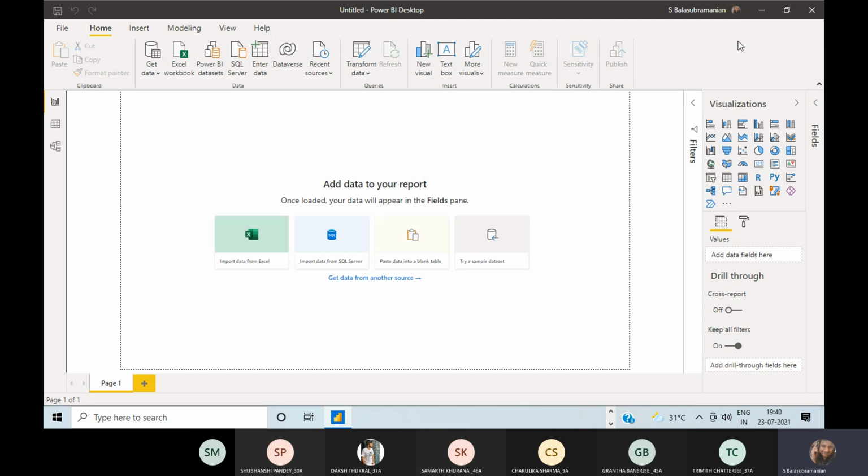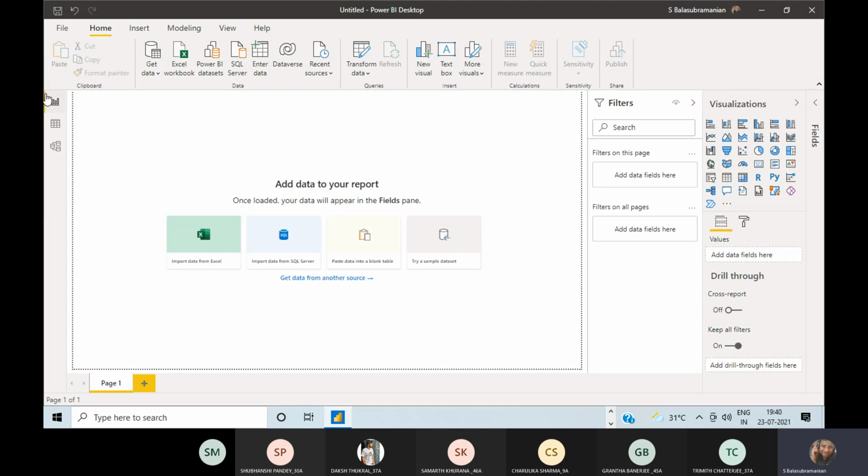This is my actual desktop screen, the Power BI Desktop screen. If you could see, it is segregated into 5 different sections. Here there are 3 small icons, and here one canvas, one window. Another section is filters, and next to that is visualization, and just below that are drill through and report format.